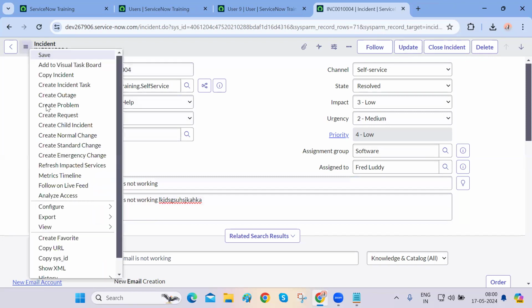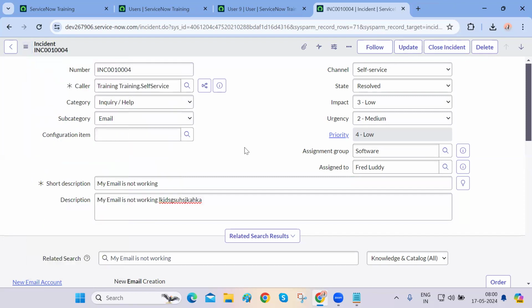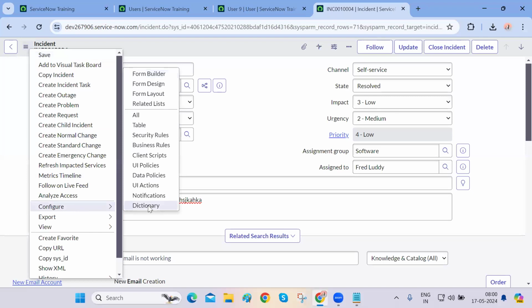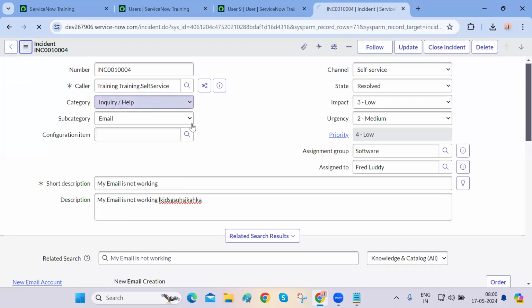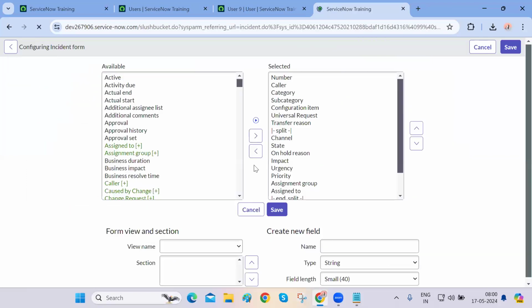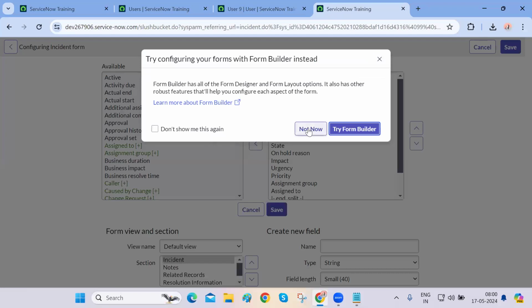Can anyone guide me how I can bring the active checkbox between these 2 fields? Where do I have to go? The 3 lines, and then form layout. Correct. 3 lines, configure, and form layout. The field that I want to bring in, I can move from left to right.